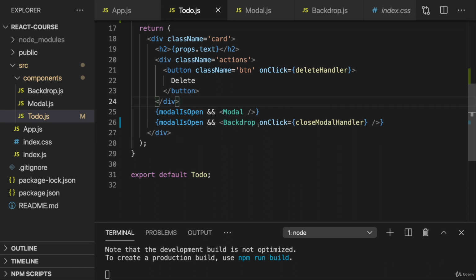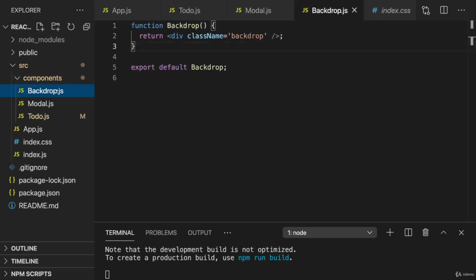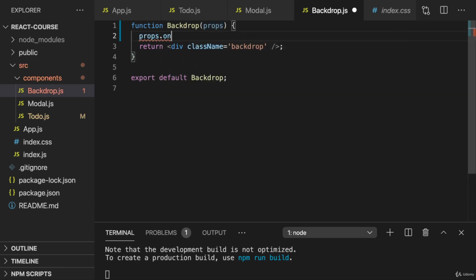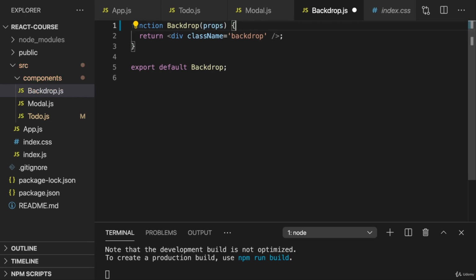So if you want to make sure that an onClick prop exists in the backdrop component, we have to add code to this component function to support this prop. And for this, we can go to the component function and accept this props argument here, this props parameter. And then here, we can of course work with an onClick prop or any other name we want. It's totally up to you because it's our component.